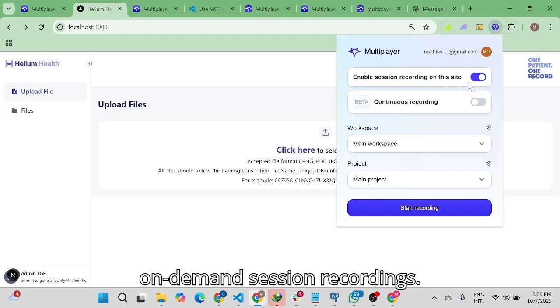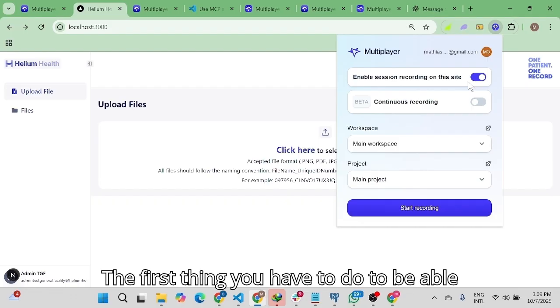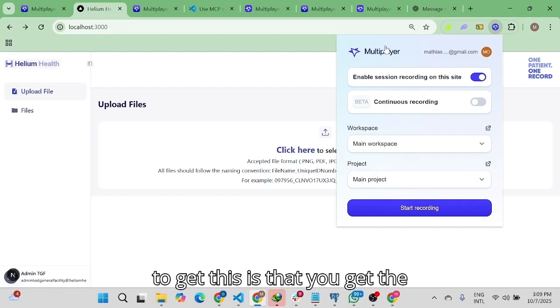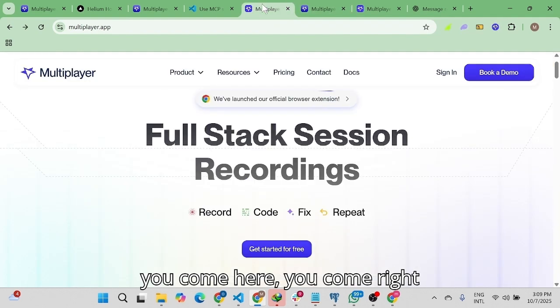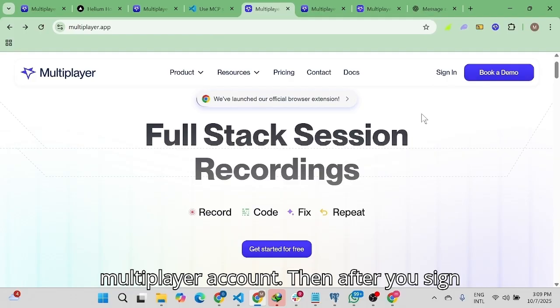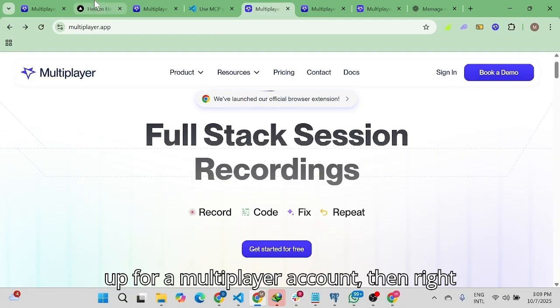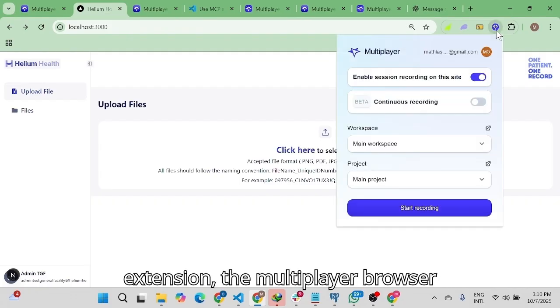So for the on-demand session recordings, the first thing you have to do is come right here and sign up for a Multiplayer account. Then after you sign up, right over here, you download the Multiplayer browser extension.